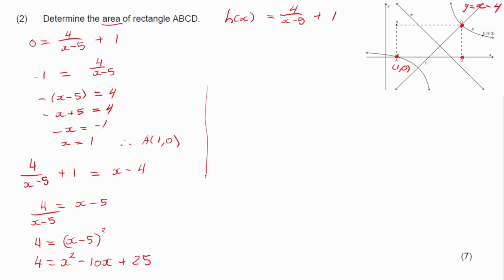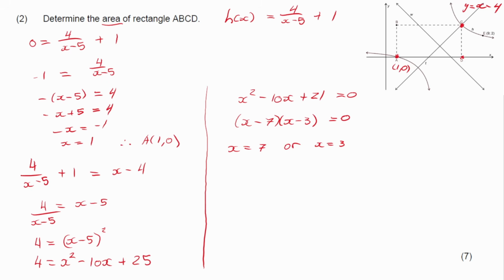So I'm going to just continue over here. x squared minus 10x plus 21 is equal to 0. So I have x minus 7, x minus 3 is equal to 0. So x is equal to 7, or x is equal to 3. But I know that D has to be the greater number because there's 2 points of intersection with T and H. So it's either here at C or down here. So I know the one down here has to be the smaller x. So this would be 3. And I know this one has to be the bigger x. So I know that this has to be 7, 0.